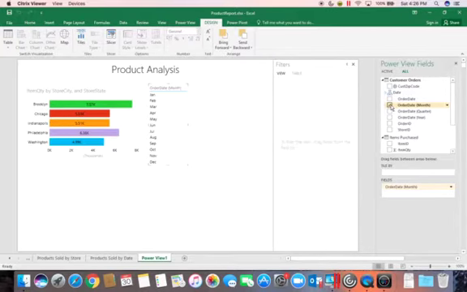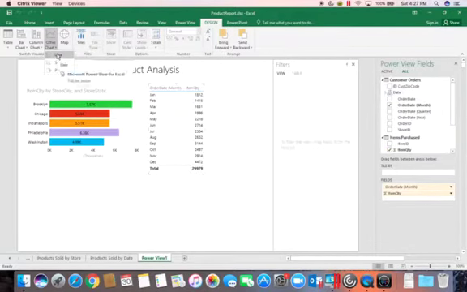Then we're going to go to our items purchased and choose the item quantity field. Again, we don't want to see a list of numbers. We would rather see a chart. So this time we're going to use a line chart.